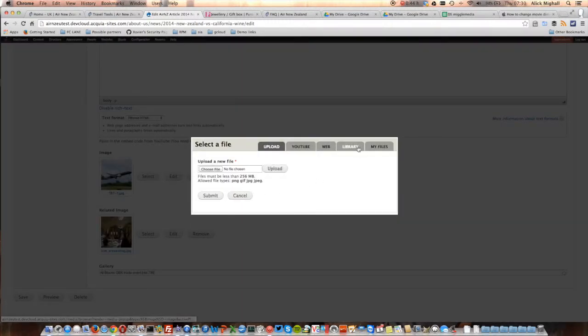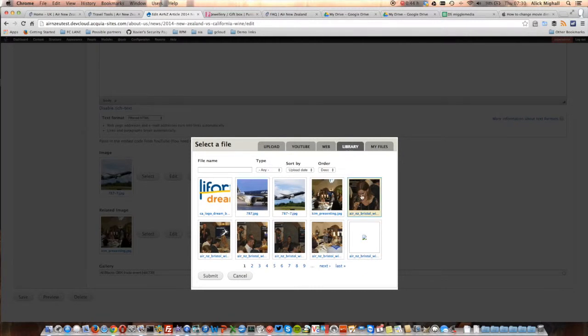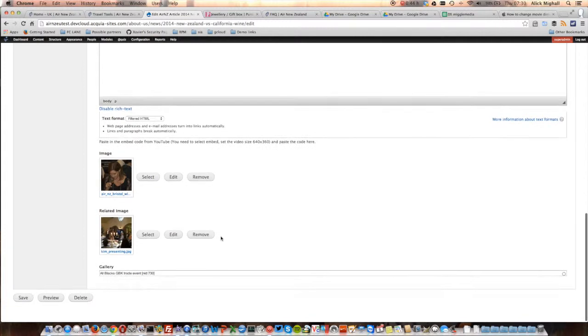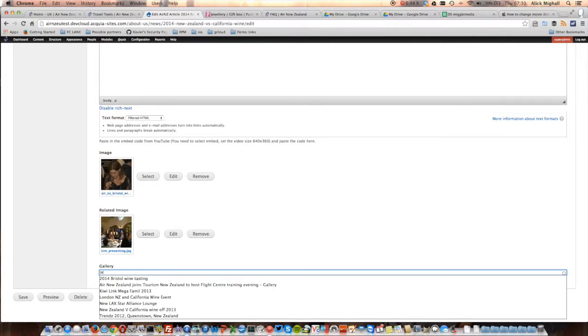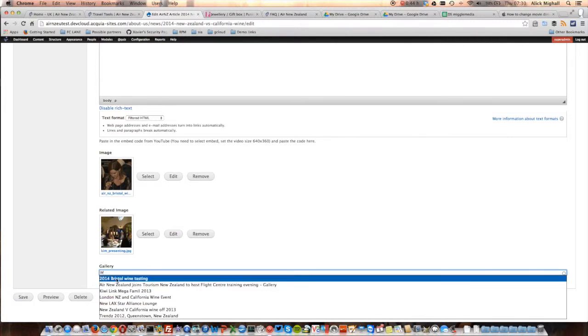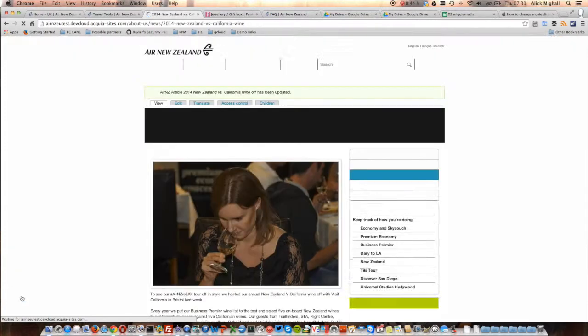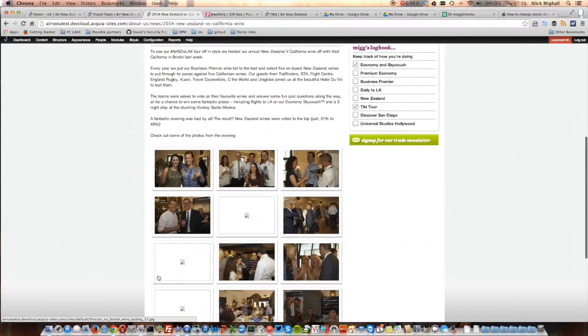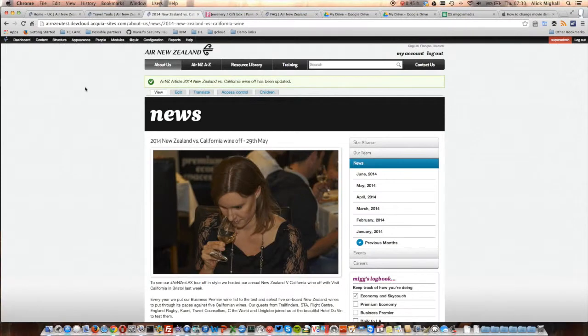You see I could upload a new picture from my file system, but I can also browse all of the pictures that I've currently got in my content management system, select the picture I want and apply it to that area. If I want to select a new gallery, I'm just going to type in W, and that's going to pull up any gallery that has W in it, and you can see the first one that comes up is the actual wine gallery that I want. I select that and save that, and when I go back to the page you'll see that I've got the picture that I want and also the gallery that I want. You'll notice some broken images there. This is because I'm running this off a test server which just has test content on it.